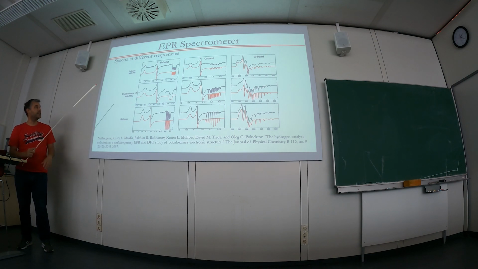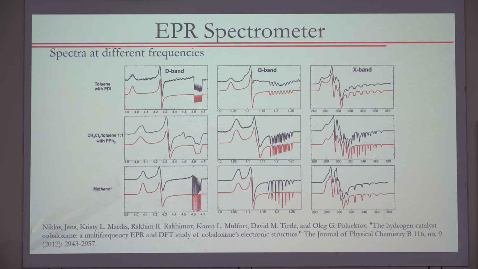So regarding the frequencies of the EPR spectrometers, what they are good for is separating G values. They are not very good for separating the hyperfine splitting and other splittings that do not depend on the frequency directly. So it will not help you to go to a higher frequency for certain things, but you will separate G values.